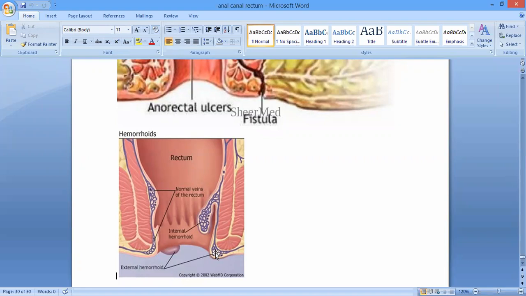These are painful. So another difference: the internal hemorrhoids are not very painful, but the external ones, painful क्यों होंगे? These are present where, in the somatic area, ठीक है? Ectodermal region में है ना, तो यहाँ पे जो nerve supply कर रही है वो inferior rectal nerve supply कर रही है, और यहाँ पे जो nerve supply कर रही है, this is the autonomic nerves. These give the feeling of discomfort due to the stretch, ठीक है? Whereas the external hemorrhoids, these are quite painful, right? And these appear as a swelling around the anal canal, ठीक है? Constant होते हैं.